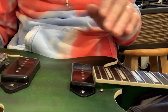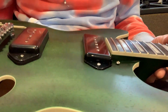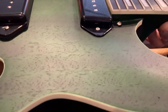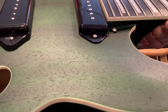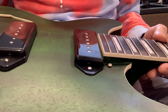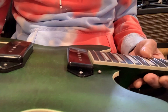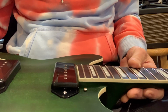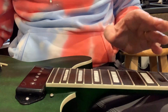What I mean by that is I'm planning on waxing it up a little bit just to put a little bit of protective layer on here, because as you can see on this guitar, the pores in the wood are actually visible and you can feel them, and I'm just afraid that without a little bit of protective surface on there, it might soak up the humidity more in the summertime and dry out quicker in the wintertime. I'm just going to hit it with some wax, and it'll probably look nicer anyway. And of course, I'm going to restring this with my preferred nines and clean up this fingerboard.